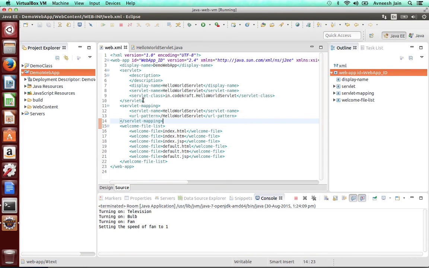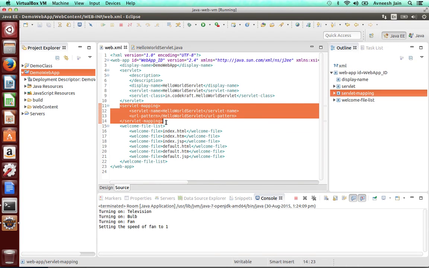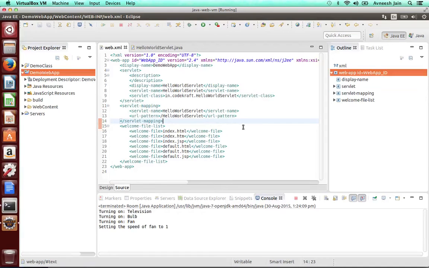Other thing that it did is that it created this servlet mapping. What does a servlet mapping mean? Servlet mapping is a way of mapping the incoming request to the servlet.